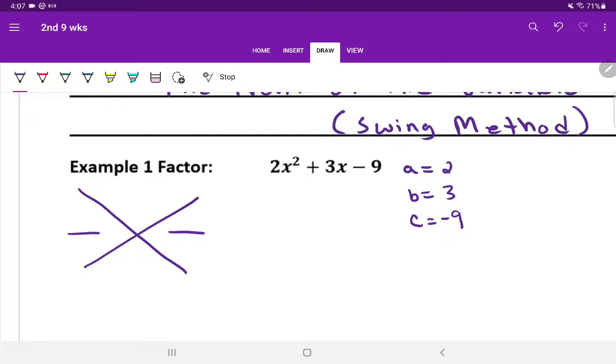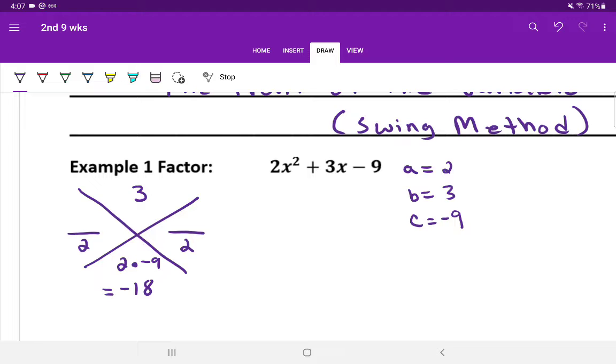A being 2 goes to the bottom of our denominators, and then the bottom of the X method. But remember, the bottom is A times C, so we're going to multiply it by -9. This gives us -18. So we have to find factors of -18 that add up to our coefficient 3 of B, which goes on top. A lot of times students will miss multiplying by 2 because they're so used to using 1. They'll try to find factors of -9 that add to 3 and get the wrong answer, or no answer, not factorable. So multiply by the A value 2 and get -18.